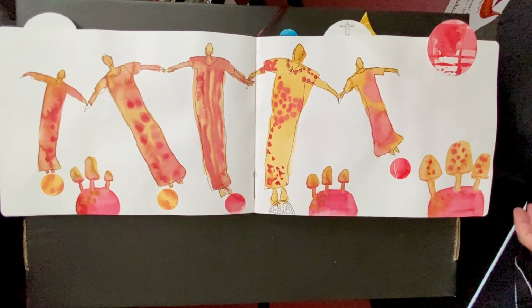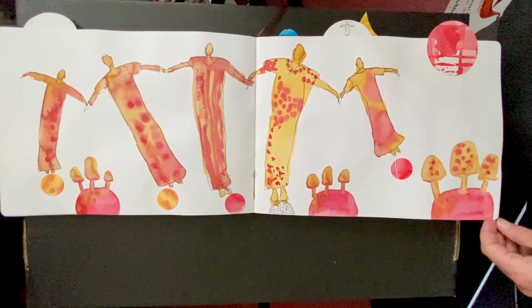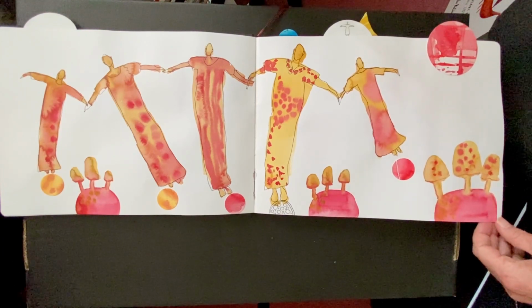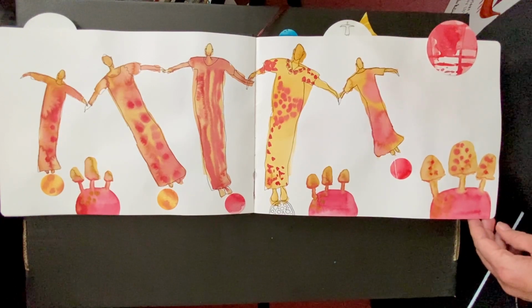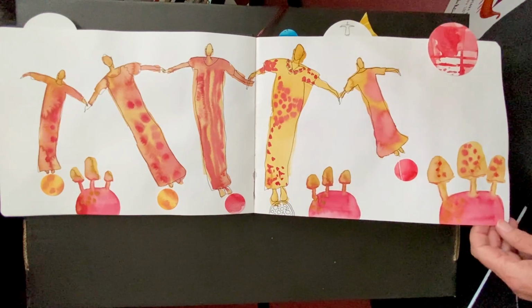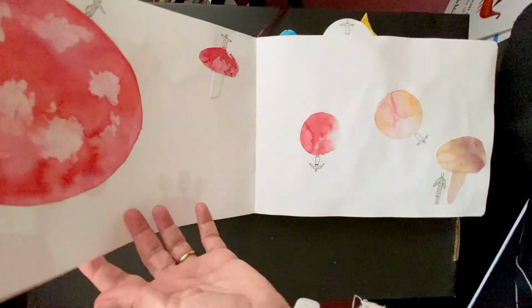And from the previous page, I wasn't really happy with any of the little characters I had designed, except the little lady in her long dress. So I decided to create more ladies floating around, holding hands, dancing on top of the world, and with the mushrooms growing everywhere. It's going to come back a lot.